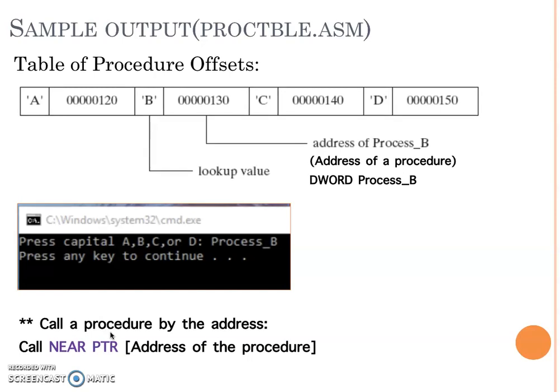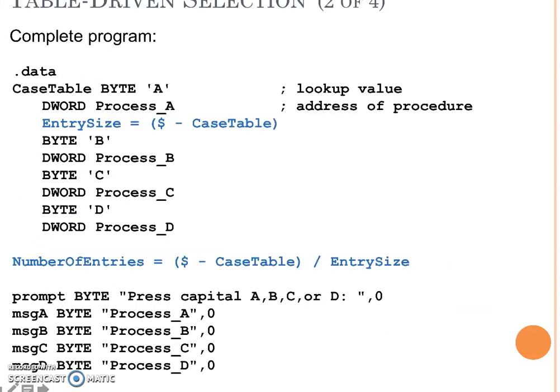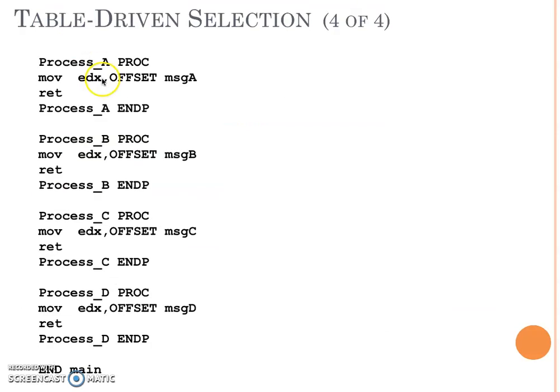You may feel this is weird. Where is the address of the procedure? That's why I need to show you our procedure. We call it process underscore A PROC. This is the beginning location. Remember, all your procedures have the keyword PROC, right? That is a keyword we know, but this one is the location, the first place, the first instruction that will be executed.